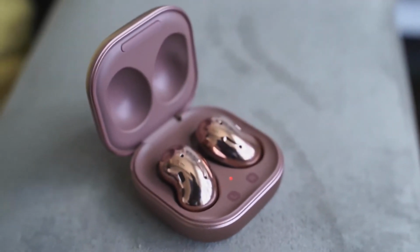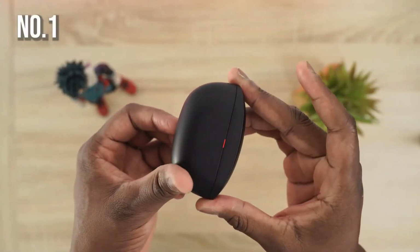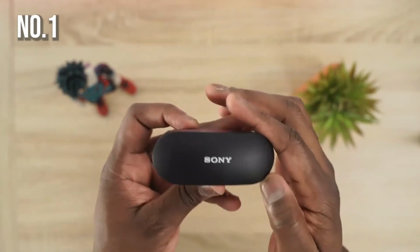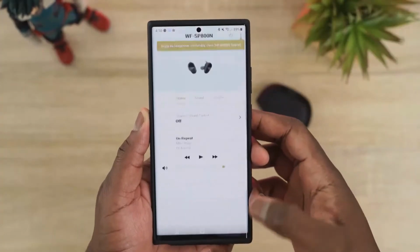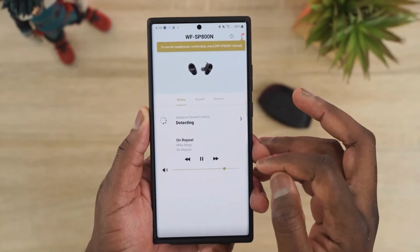And then when you look at it, you can see that it's of course the AirPods Pro and the Pixel Buds 2, and then the Sony are there. So where do I put all these headphones in terms of ranking? I think my overall number one choice will still be the Sony SP800N. They're $199, and they definitely take the cake at that price point with great audio. Of course, you've also got solid active noise cancellation, a decent microphone, and solid applications to boot as well.